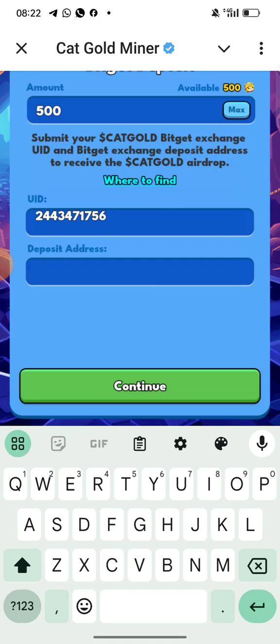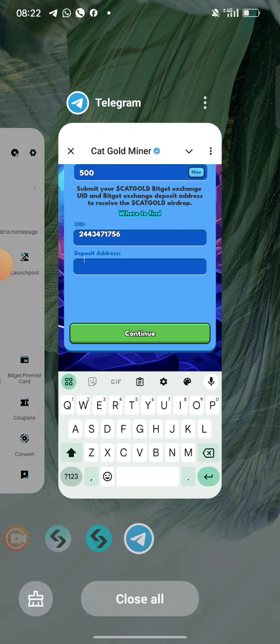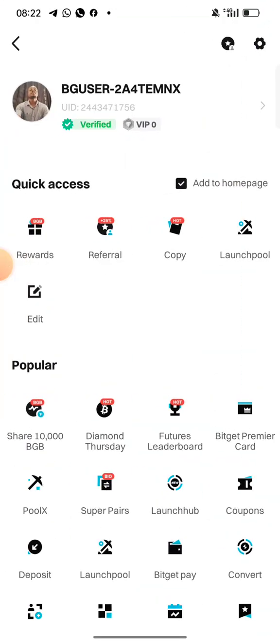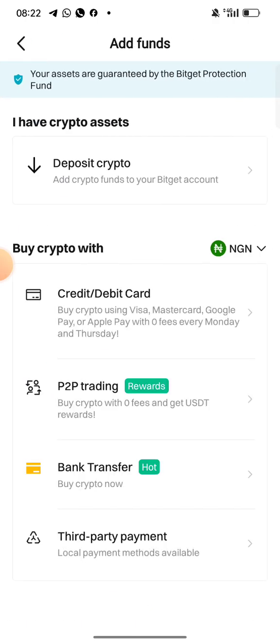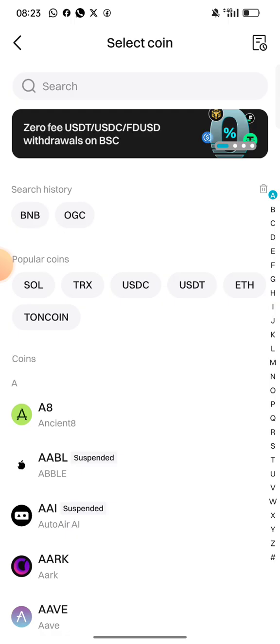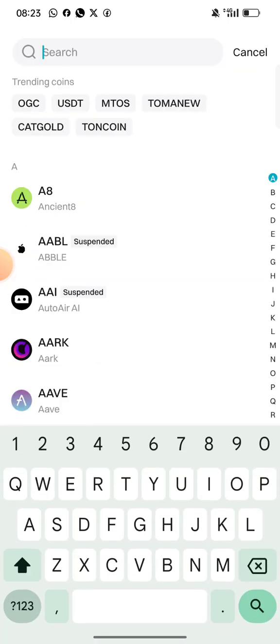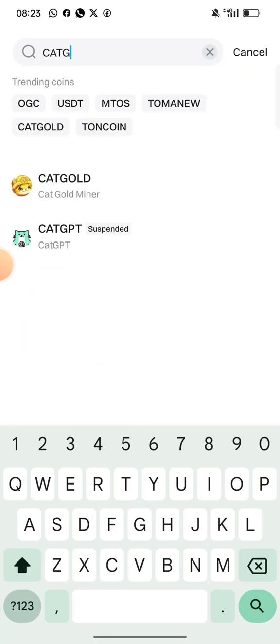Now the next step is to get the deposit address. So let's go back. Okay, now we're gonna tap on deposit. Let me go back and tap on it. Okay, this deposit right here. We tap on it. Say deposit crypto. You tap on that deposit crypto. Then a search bar is gonna pop up. Here you're gonna tap on the CATGOLD. Here it is.